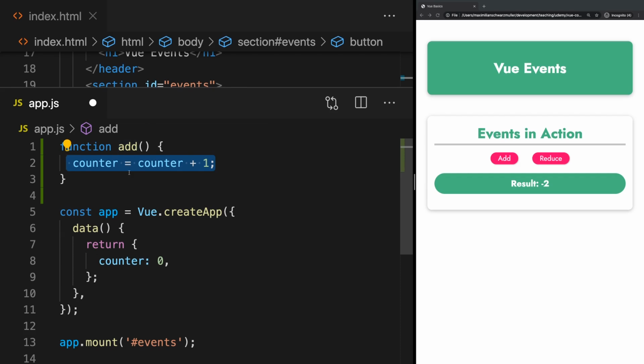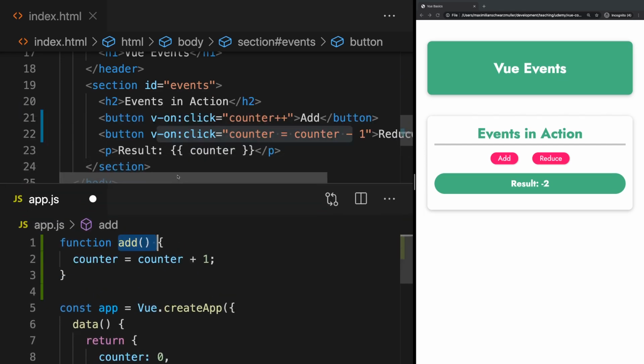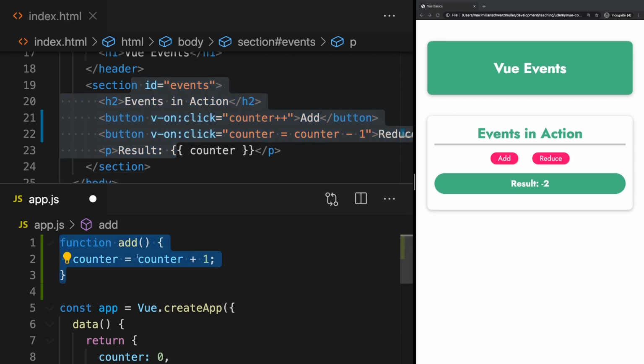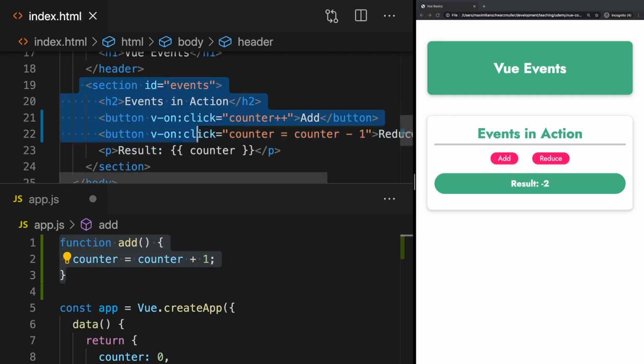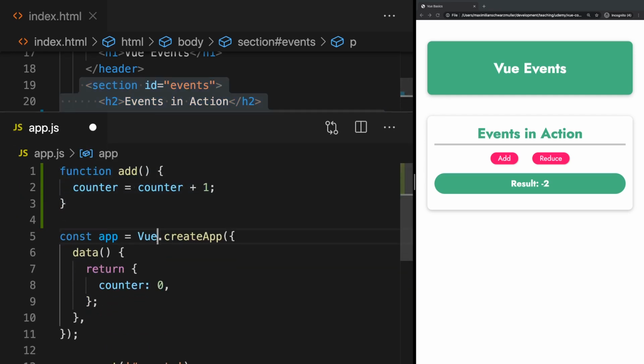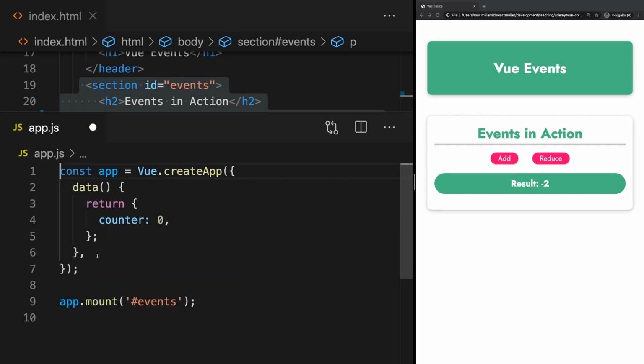In addition, even if it would be available for whatever reason, add now is a globally created function, but in your Vue-controlled HTML code, you can't use such a function. You can only use in this Vue-controlled HTML part what is defined in your Vue app. And that's why we use methods for that. And we did already learn about methods before.